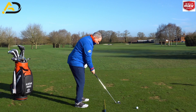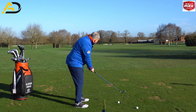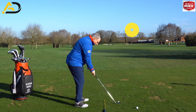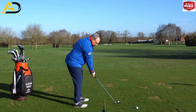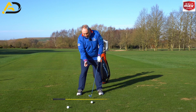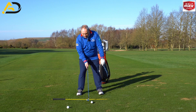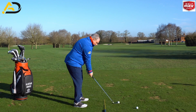So the first cheat is all about pre-setting your eyes — your eye orientation — more to the right of target, but doing it after you've set up to the golf ball. Set up squarely, then rotate your eyes to the right. Potentially have your focus point as an object about 10 or 15 yards right of the target and stare at that. You can think of Jack Nicklaus — he used to have his head set back behind the ball a lot more, and I would imagine this is part of the reason he did it. So pre-set your eyes like so, then go ahead and make a swing.